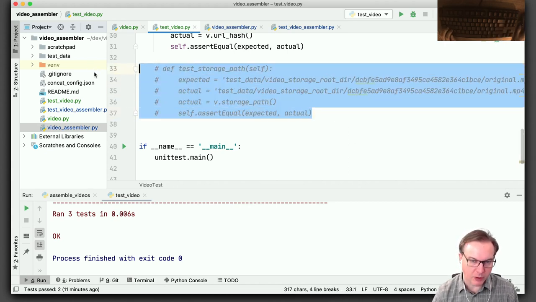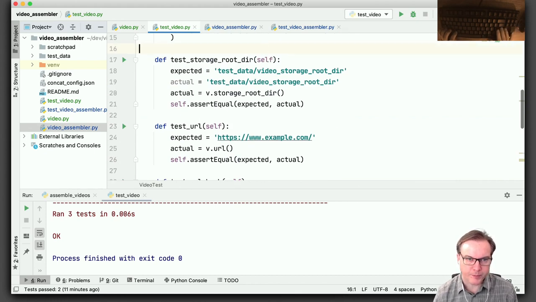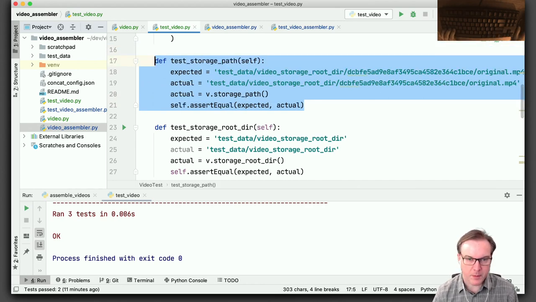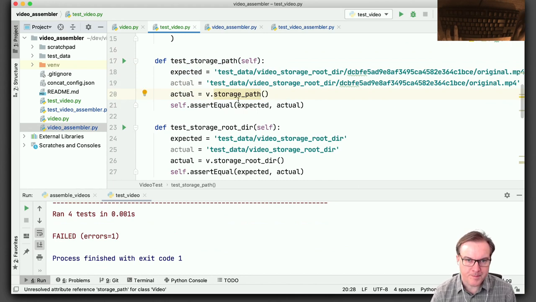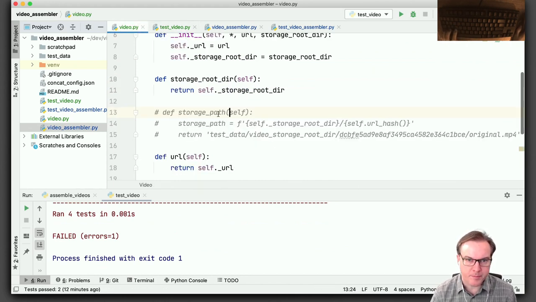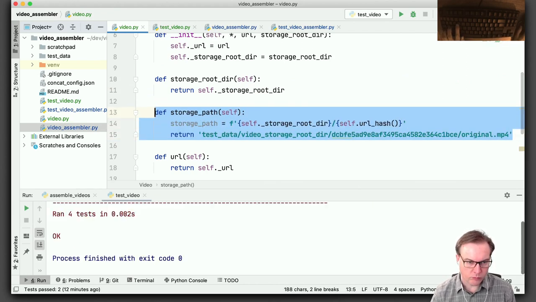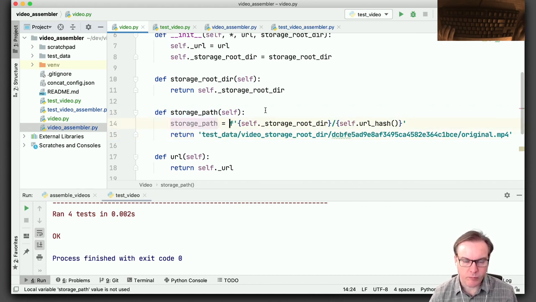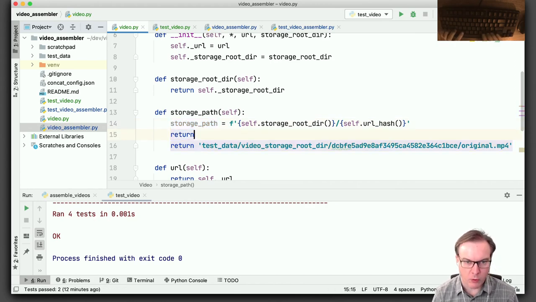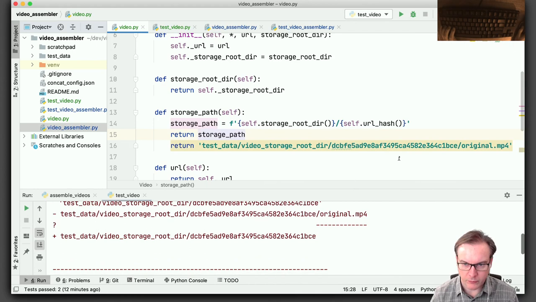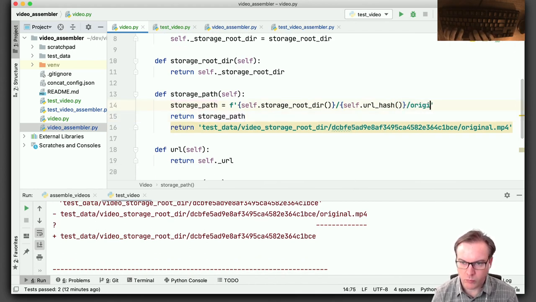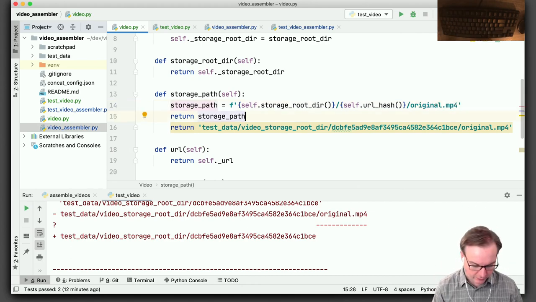I really just want to call it storage path because we're already in the video class. So now we come back here. Now is when we make storage path. All right, tests are passing. Definitely a bug on the screen. It looks like a comma. So here we can just walk through and see where our progress is going. Yeah, we just need to do slash original. Again, I could go through. Oh, actually, you know what I can do real quick is just scan.